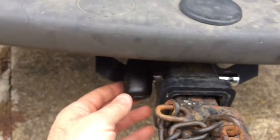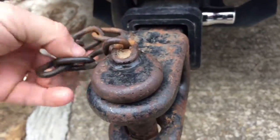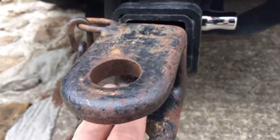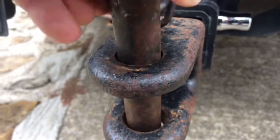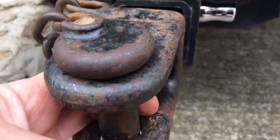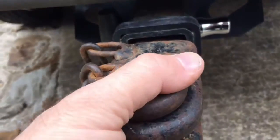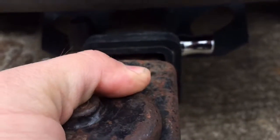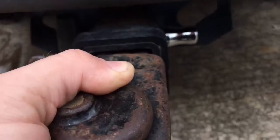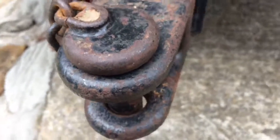She snapped on there. Locked in pretty good. Put the attachments in there. Put a toe strap right here to help pull trucks and stuff out. Probably need some bushings in there or something. I filed it a little bit — make it a little bit thicker on the sides. She's got some play. It is made for a tractor, but I'm using it for a pickup truck. Not too bad — it ain't too bad at all.